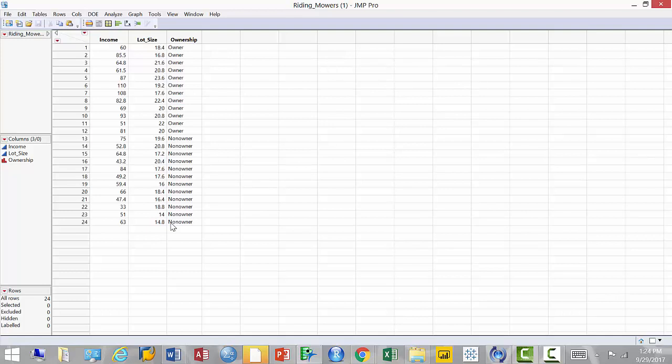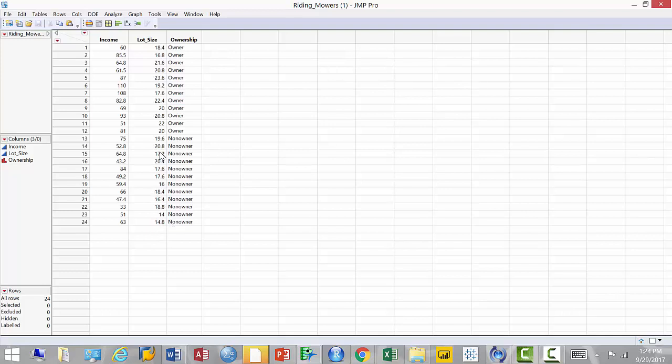That makes sense, right? For example, I live in a townhouse, virtually no lawn. Do I need a lawnmower? No. If somebody has, like our professor, Ronnie Cohen, a huge house on a big plot of land, she has her own farm, she probably needs a lawnmower, I'm guessing. So lot size and also income. If I'm a low-income person, I'm probably not going to buy it, because lawnmowers are not cheap, okay?